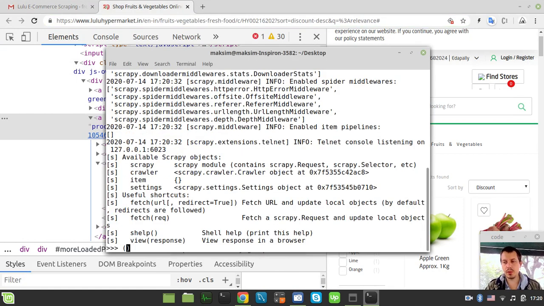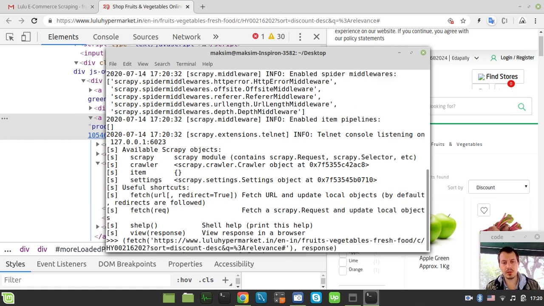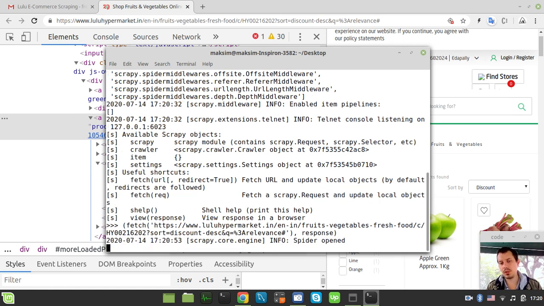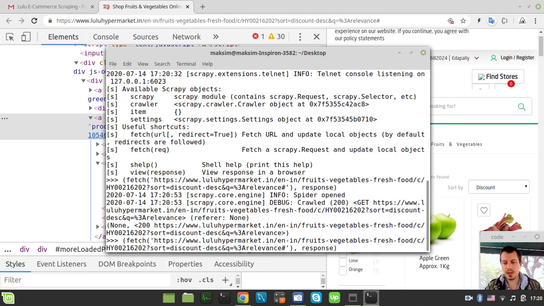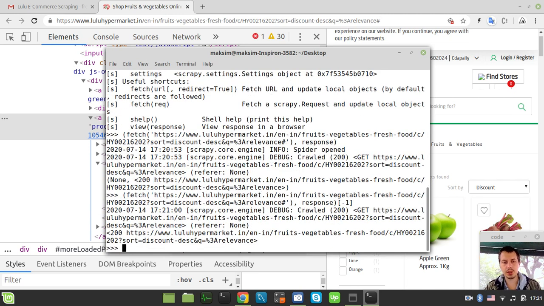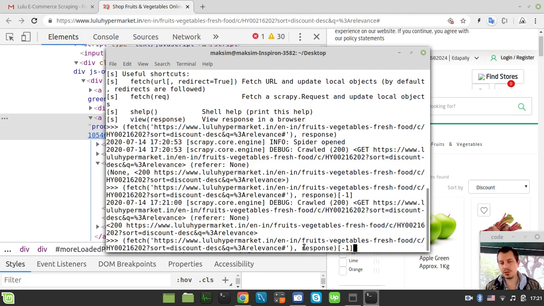In order to work with the request and response simultaneously, I want to enclose them within a tuple. So within the fetch method we take the category URL, and the response object would be responsible for the data extraction logic. Okay, and -1 just to print only the information that regards the response.